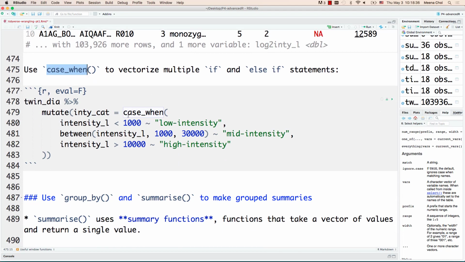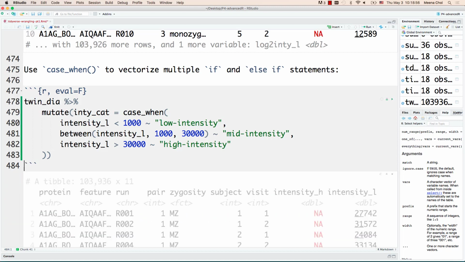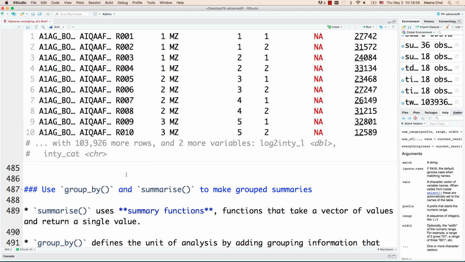For example, here, for those intensity less than 1,000, we'll call it low intensity. Between 1,000 and 30,000 as mid intensity, and this part's high intensity. Then that will create one additional INTY category column here for you.